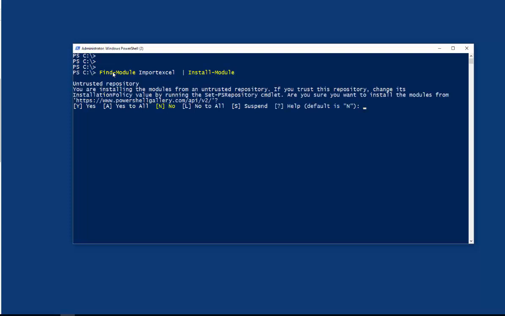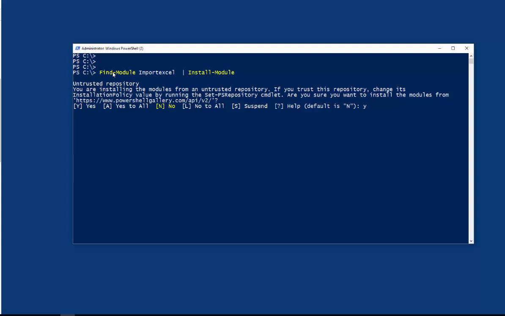Given the way PowerShell works, it'll find it, pipe that information to the install module, and then install module tells us that it's an untrusted repository. You have to remember that the PowerShell gallery is an uncurated gallery, so people can publish to it and they can publish harmful scripts, so know what you're downloading. That's why this prompts and says it's untrusted, and I'll say yes to please install this.